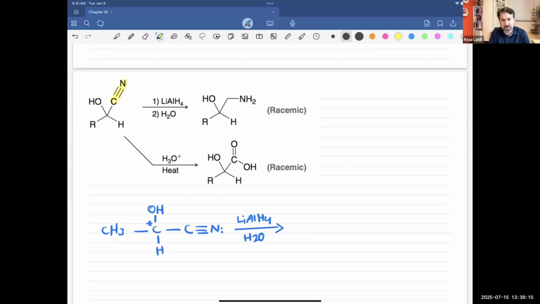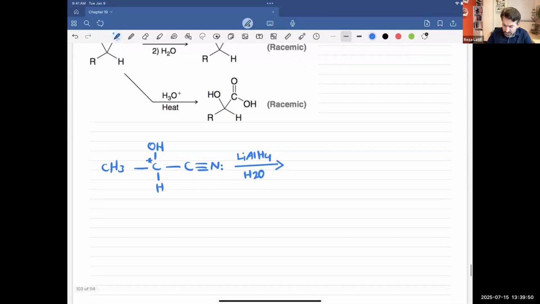If you add a reducing agent to it, you will not only extend the length of the molecule by 1 carbon atom, you will also have an amine substituent. Now we have this one. Or if you add it to aqueous solution and you heat it, now we will go. Technically, we get an alcohol that is attached to a double bond, so we will have a keto-enol tautomerization, and that's going to turn to acid.